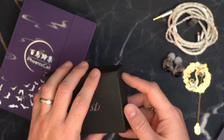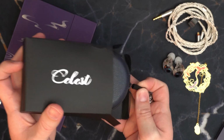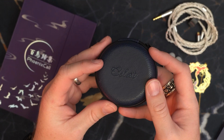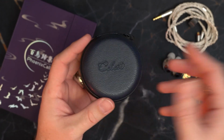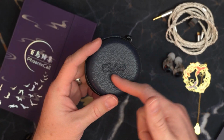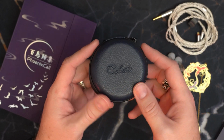Celest. And then inside, we're going to find another carrying case. Boom. It is, I believe, the same carrying case. Well, actually, you know what? It's not. This is a very different texture on the leather here. Interesting. Obviously, it's blue instead of a brownish leather color, but this is a very good accent and color match to the IEMs themselves, so it makes sense.